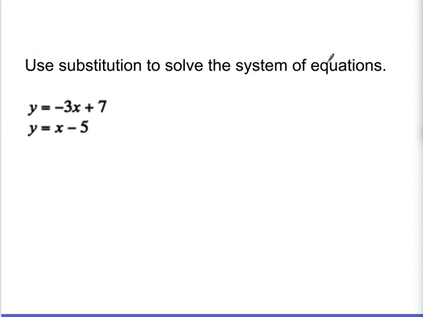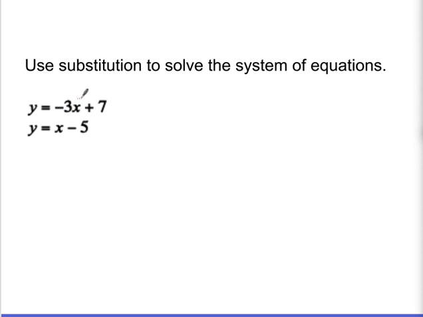All right, so use substitution to solve the system of equations. Substitution just means that if two things are equal to the same thing, you can substitute them for one another. So here I have two different equations, and you can see that if I graph them, they've got different slopes, so we know there's one solution, right? We talked about that yesterday. Two different slopes mean one solution. So we know there's one spot on the graph where these two lines are going to cross. We just have to find it. And we can do that by substituting these two equations for one another.